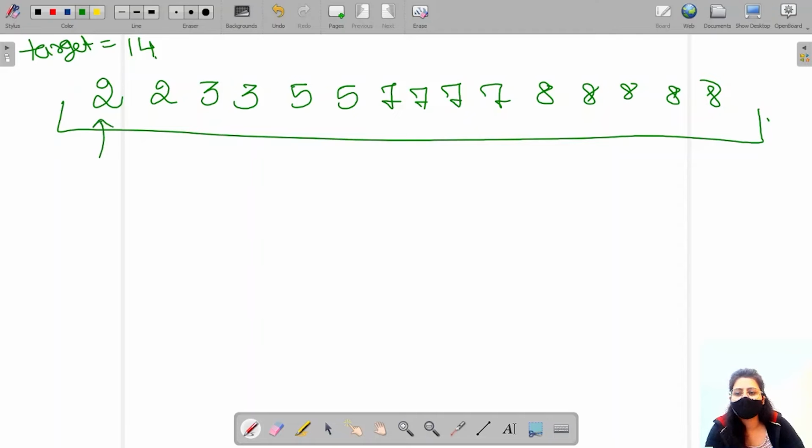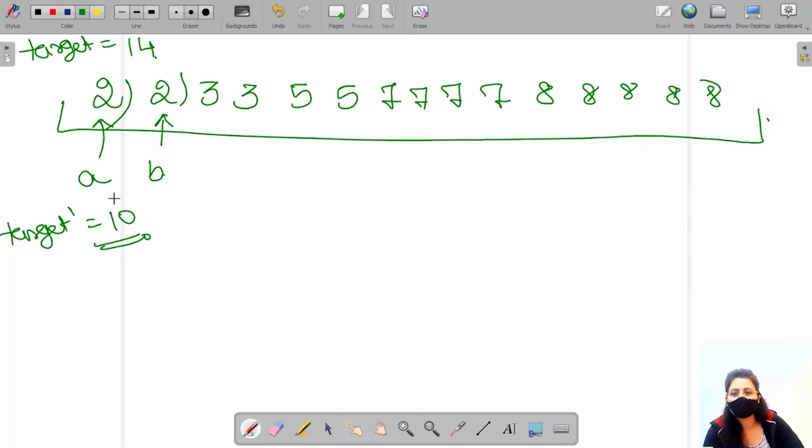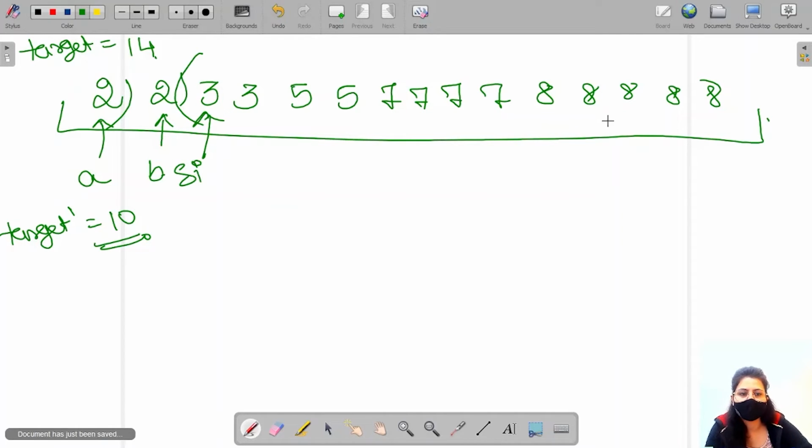So we kept A here and B here, right? These are fixed, right? So what we'll do, we'll make target dash, which will be equal to 10, right? Okay. So a starting index is here, ending index is here, right?